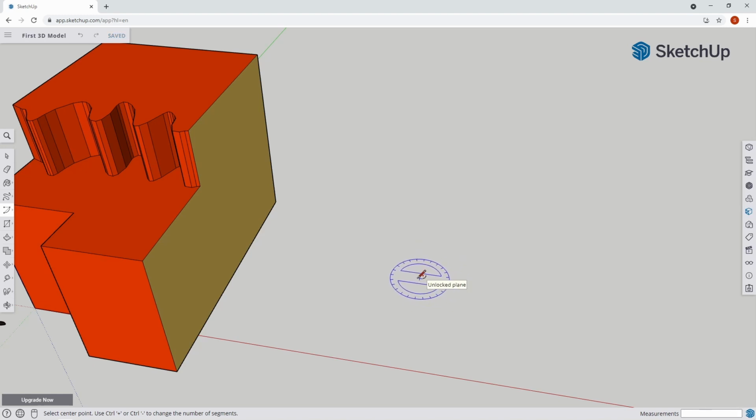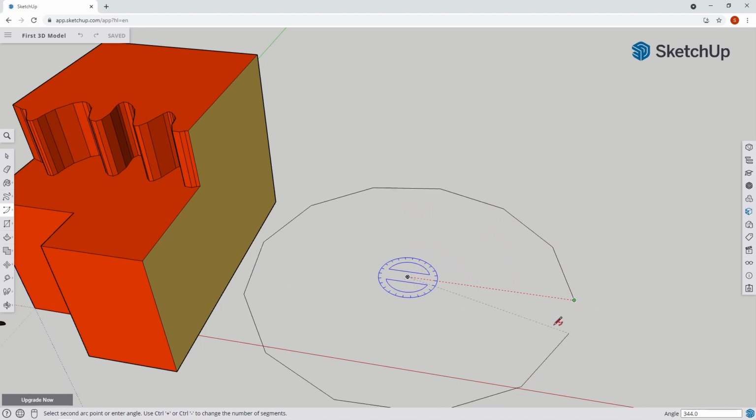And again, just to show everybody, first I click my origin. So click the mouse and let go. Move my mouse over, line it up with the red axis or green axis or wherever. Click again and let go. And then you can move your mouse around all the way if you'd like.